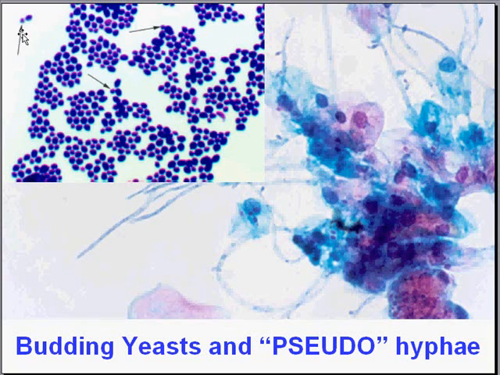Now, these little yeasts can actually start growing and form these little hyphae. And I put the word pseudo-hyphae because the microbiologists will tell you they are not true hyphae, they don't have septa, but nevertheless they grow like branches, so we could call them hyphae. So Candida is primarily a superficial fungus with both a yeast as well as a hyphal form. But if it's severe enough, it could form deep infections as well.